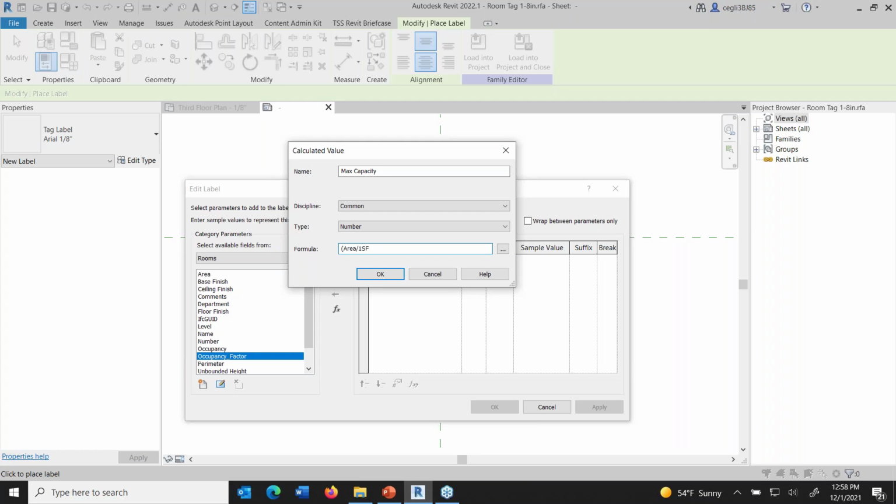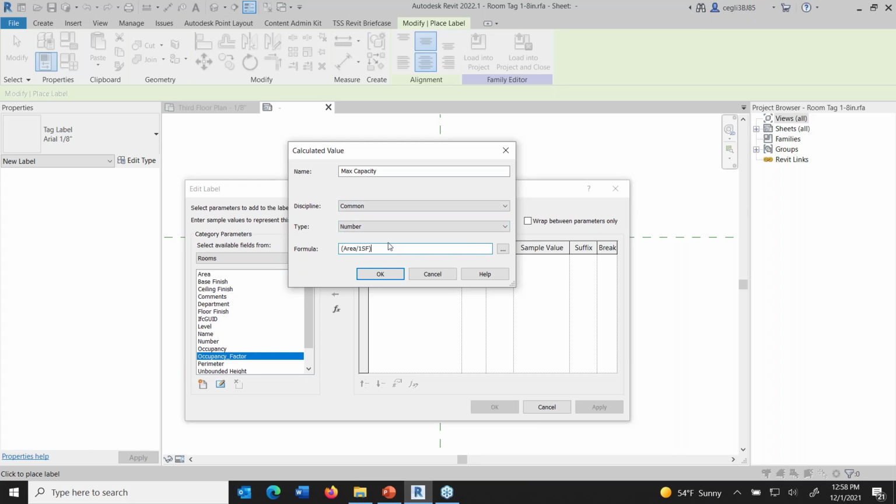What I'm trying to do here is to compare apples to apples as opposed to apples to oranges. In other words, by dividing area, which is in square feet, by square feet, we negate the square feet and make it a number, and that number is divided by our new number parameter. Okay, at least that's how I understand it.